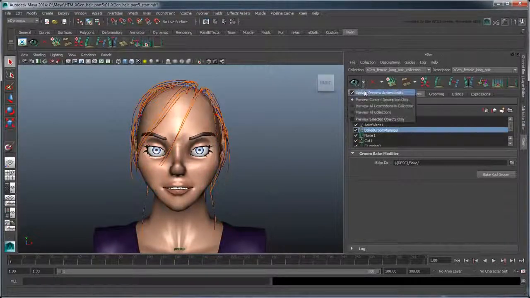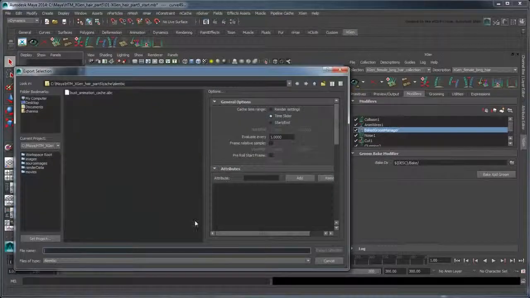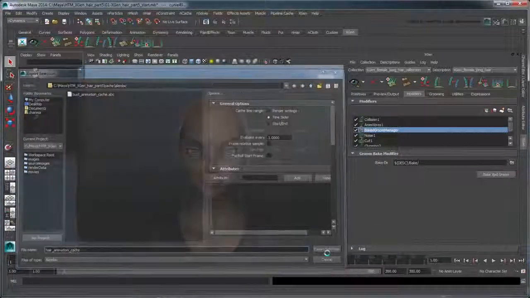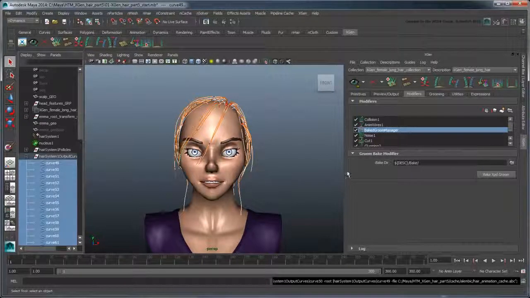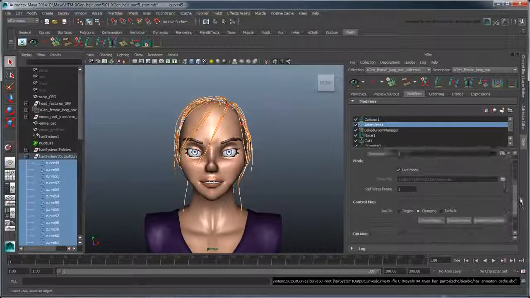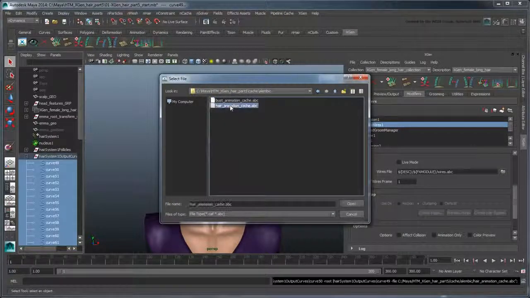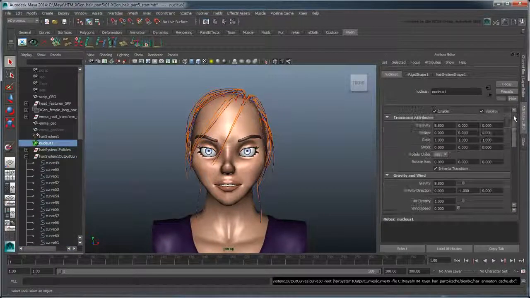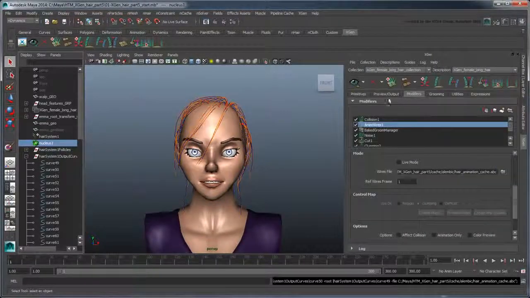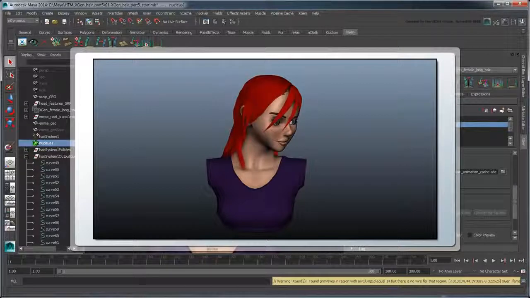Once you have the hair simulating the way you want, you can select all the dynamic curves and create an alembic cache, just like in the previous movie. In this case, though, we'll have to turn off the Anim Wire modifier's live mode, as well as apply the alembic cache here. Once cached, you can disable the nucleus solver. You should now have ample ability to animate your character's XGen hair. In the next movie, we'll show you some techniques for rendering it.